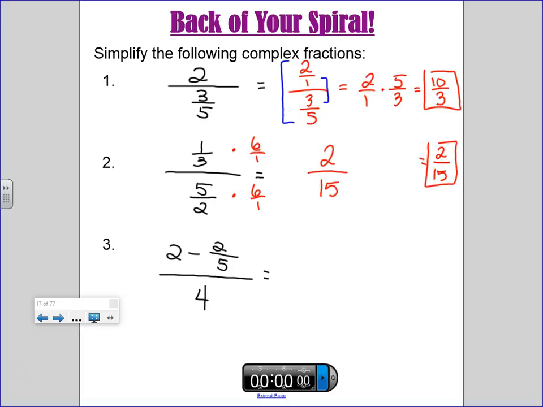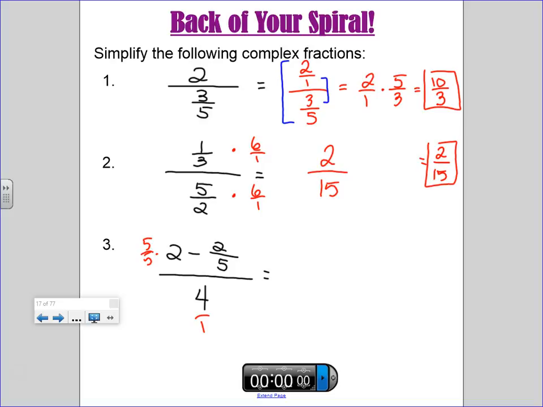Okay, so number 3. Why is it a little bit harder? Have you guys got a common denominator just for the top? How would you have had to do this in Algebra 1? What would they have you doing? Oh, you have to get a common denominator, because remember how you'd have to write the numerator divided by the denominator?